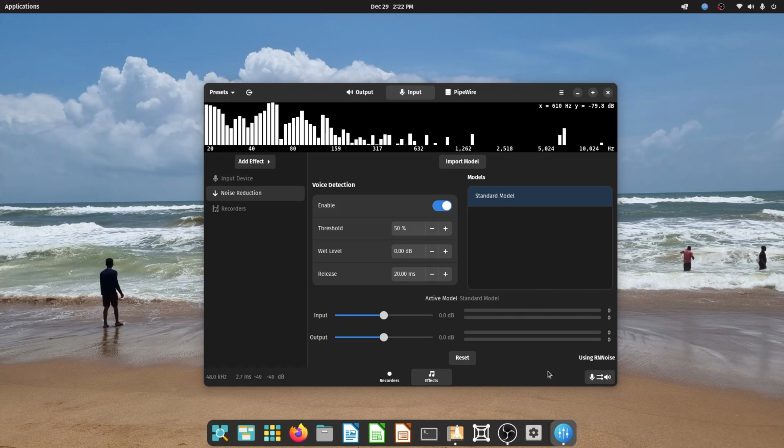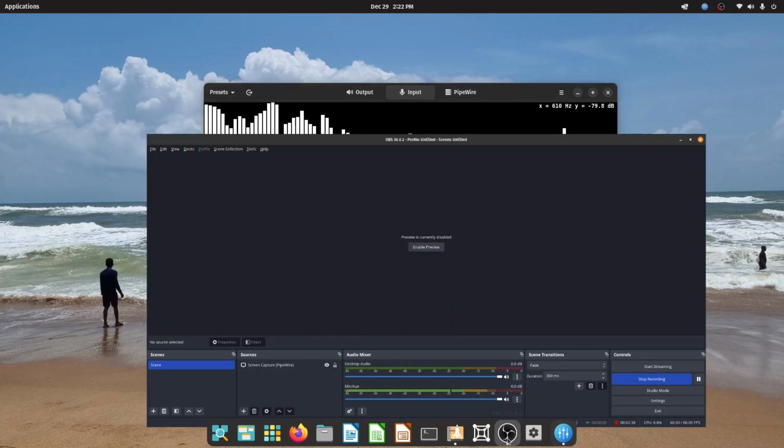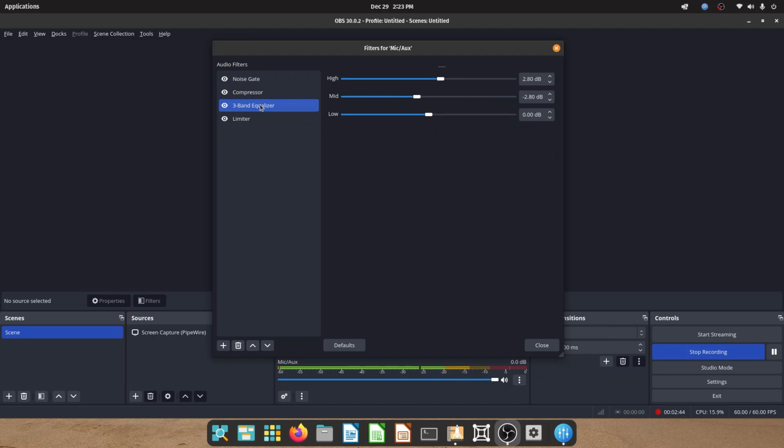Now, the next step is to go over to the recorders tab and to enable the application that you would want to use it with. In my case, this is OBS. I actually have all of my filters directly in the OBS filters. So I go to filters and you see I have a few filters that I use, and I typically avoid noise reduction or noise suppression because it distorts my audio just a little bit that I don't really like. And I have stopped using it, especially after buying this microphone.